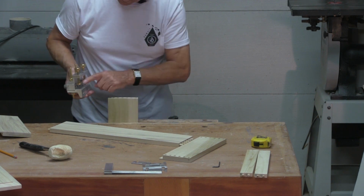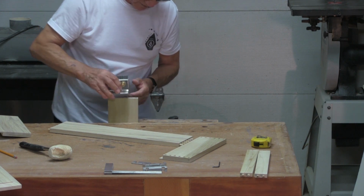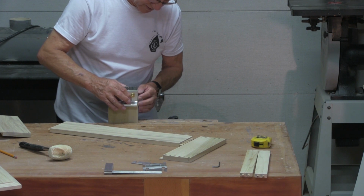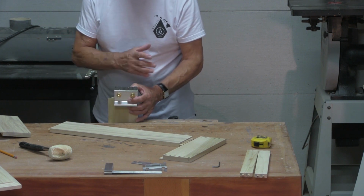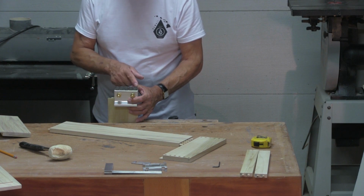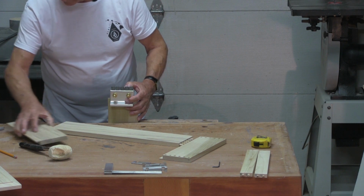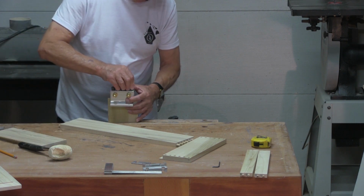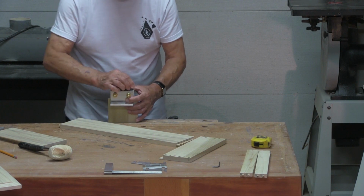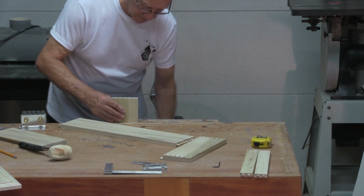So once again, check mark to check mark. Check mark here to check mark there. Bring it up to the edge and drill. You can use any sequence you like because it's very, very strong. But I'm drilling all 5 here, moving along, and then using the indexing pin to do the last hole. And that's all there is to that with the normal piece there.